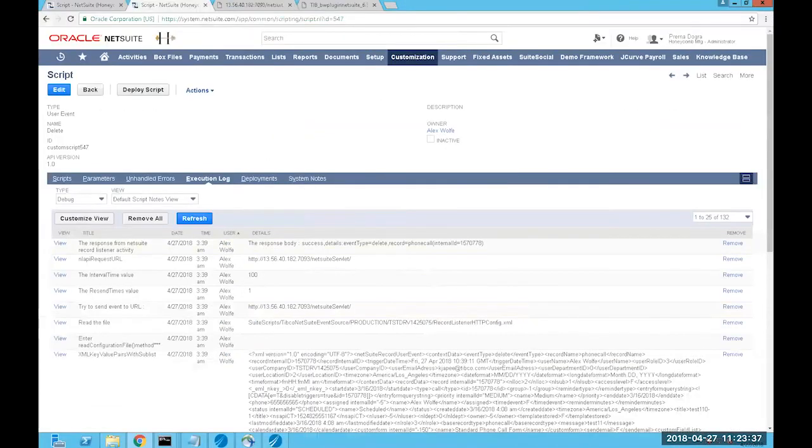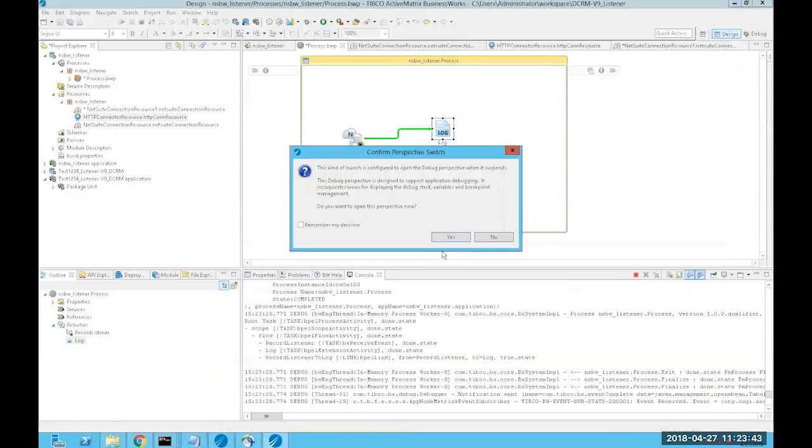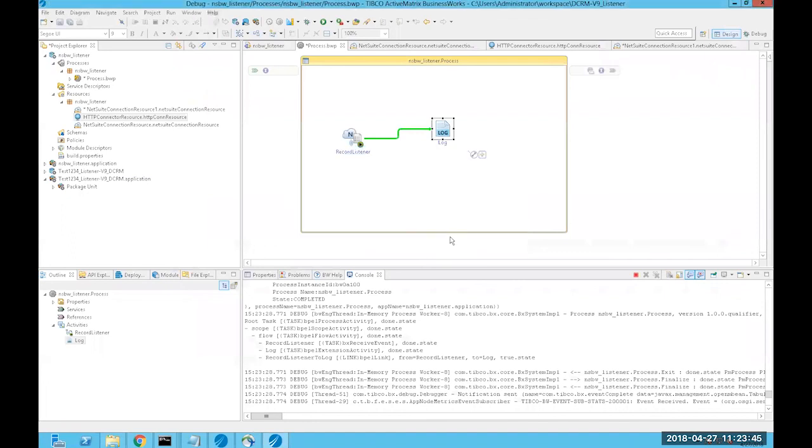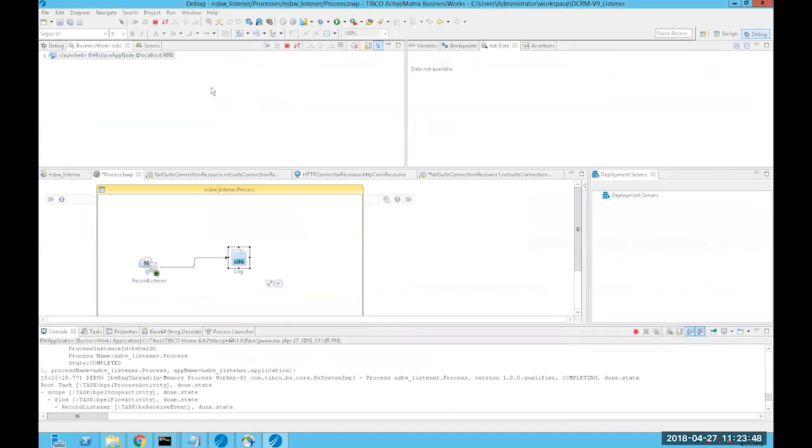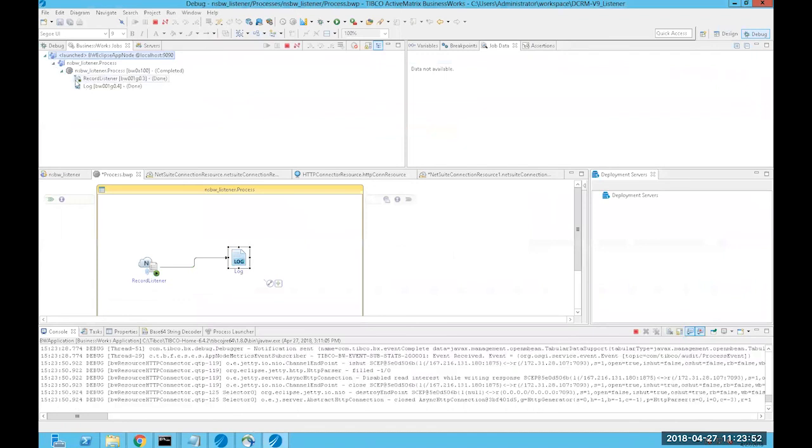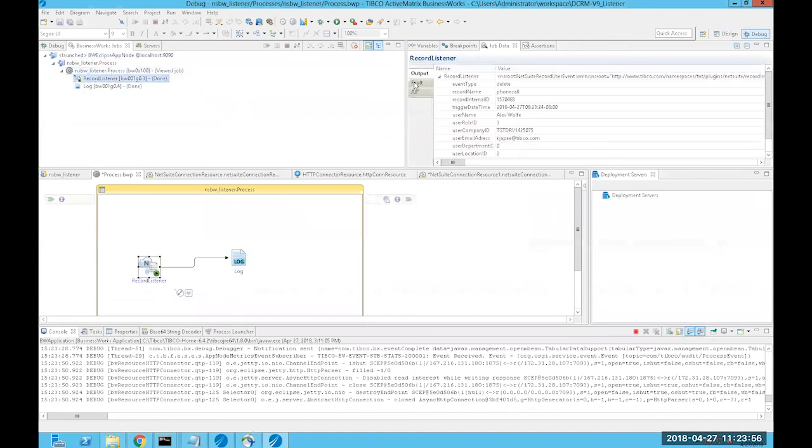And if we go to the BW application running on your DMZ, you would see that a new job has been created. The details can be seen here. So we deleted a phone call, and the username that deleted is Alex Wolf.